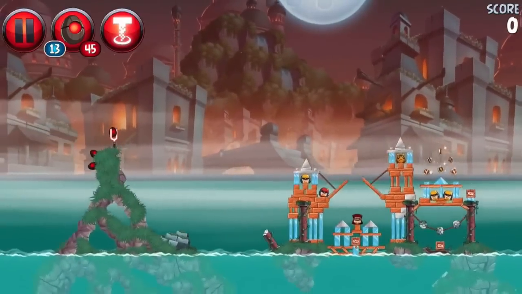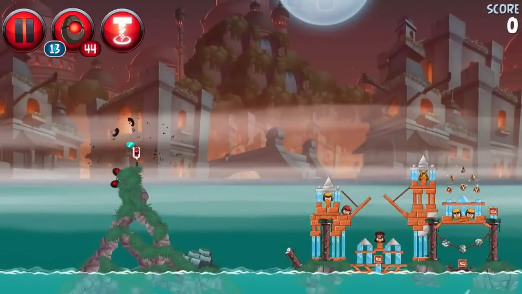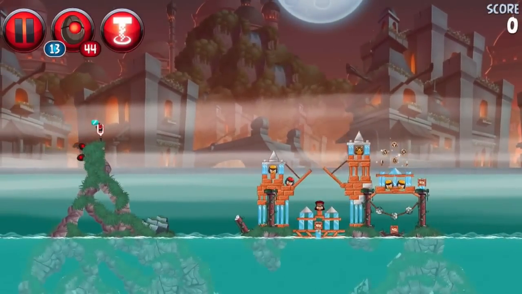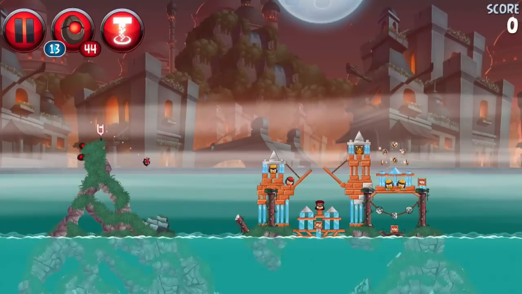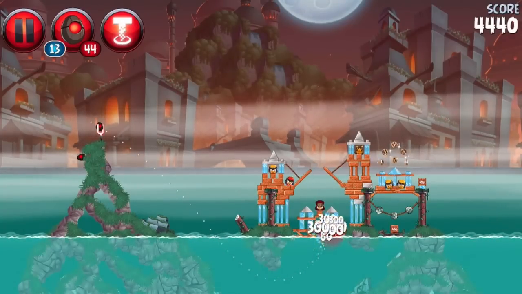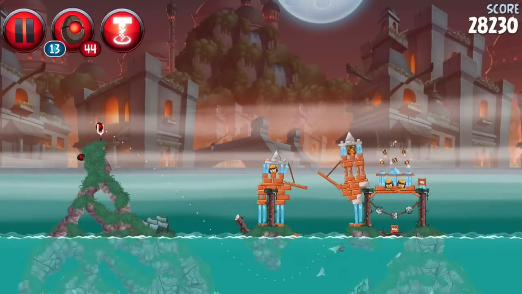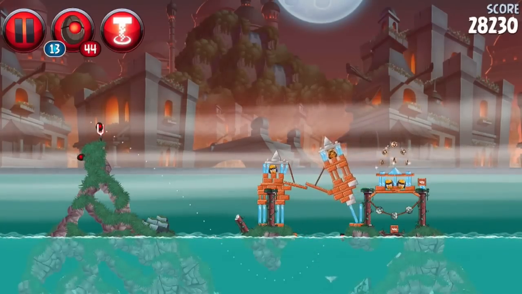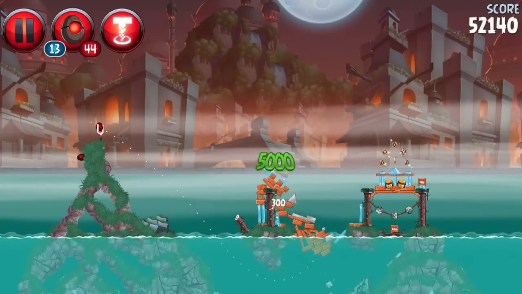Ooh, different kind of stage, huh? Here we go. Very well. Let's see what this one gets us. Gonna go here. Underwater. Make that TNT explode. Make those columns fall. Come on. There you go. There you go.